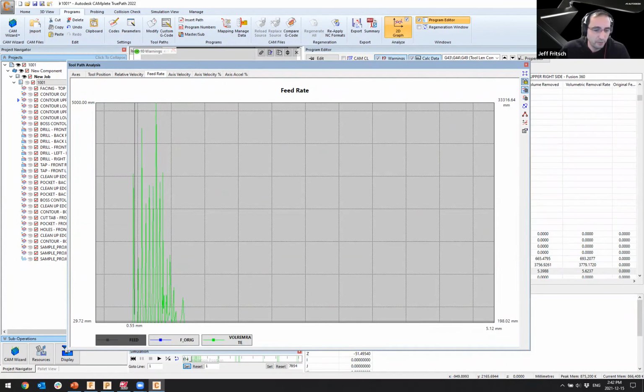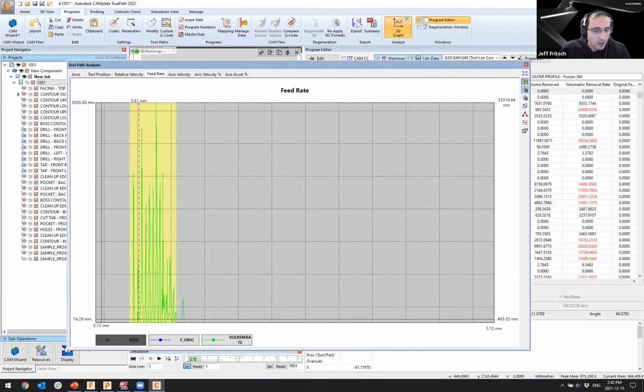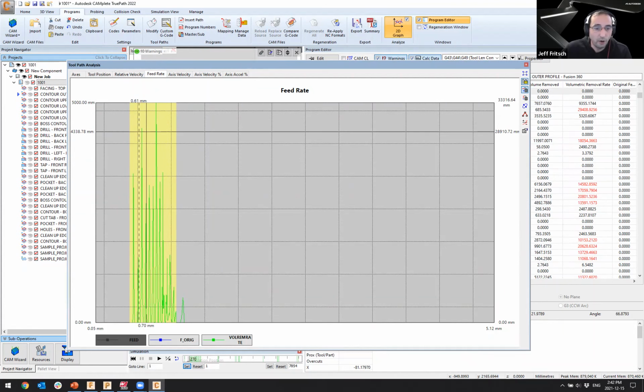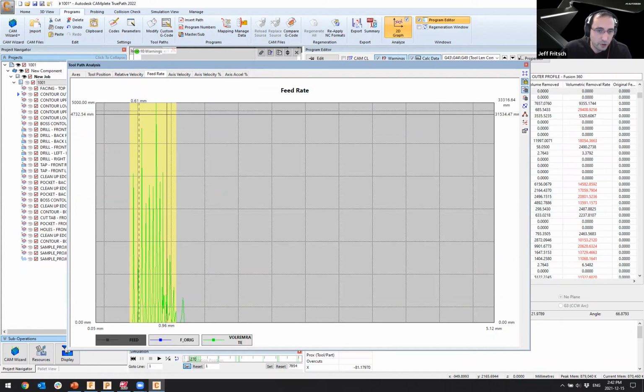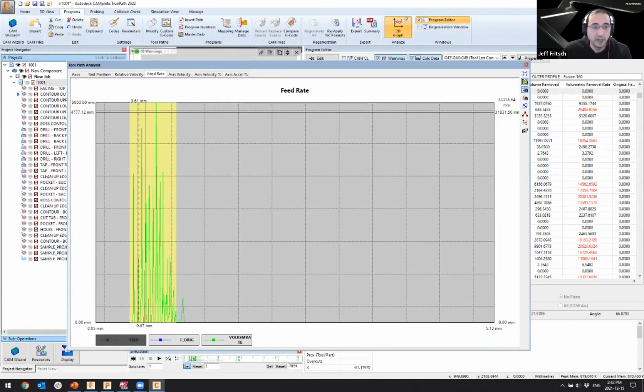So the first operation, we really don't see a whole lot of interaction. We're just squaring the block out. The second op is where a lot of the 3-axis roughing comes into play. And at that point, we can clearly see that at some points, 1, 2, maybe 3 points are really high in terms of engagement. And one of them really maxes out. Chances are we can't even break the tool into that particular corner.